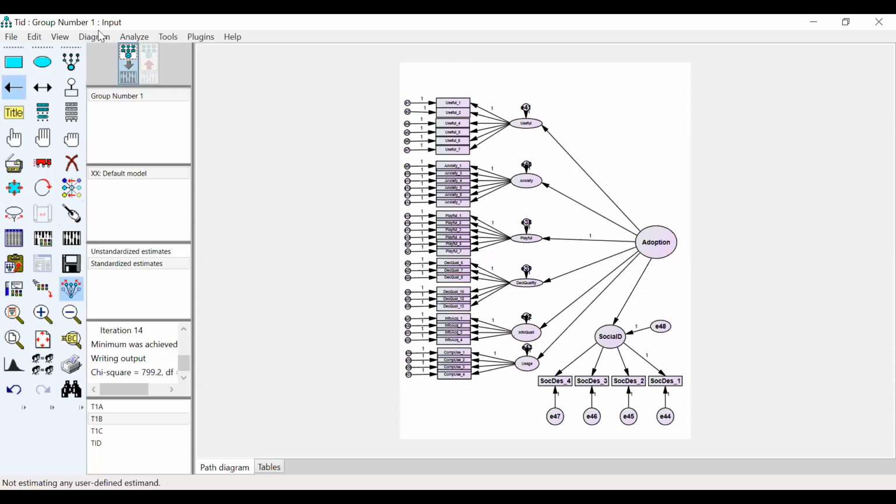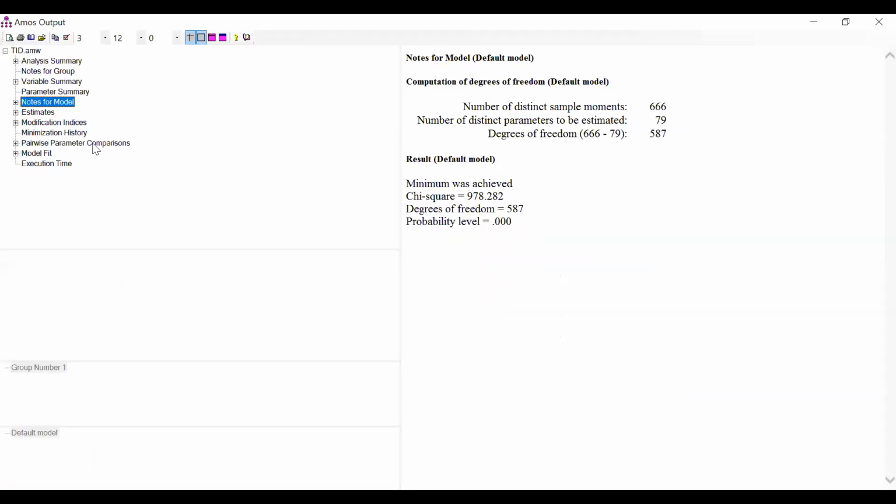Okay, so let me run it. Save. Once you are done, you save it, and then you click on compute or calculate estimate. So let's see what is going to happen. So we have it like that. Let me check the results. Before then, let me check the estimate, the model fit. In fact, the estimate should be the last thing that you should be checking in terms of the regression, the relationship that you are establishing.